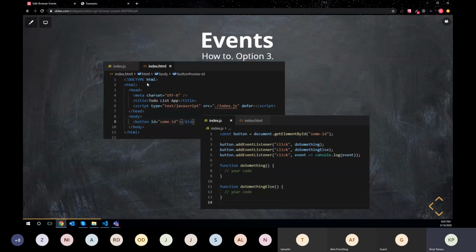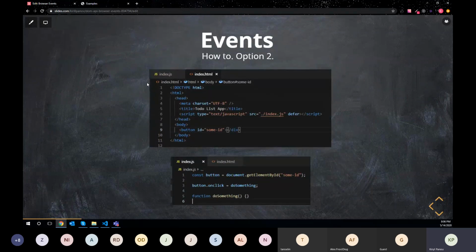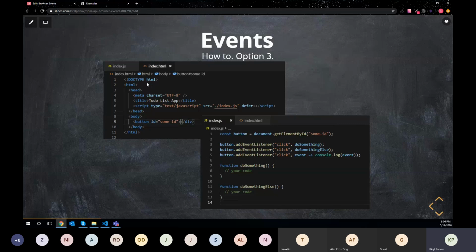And the third way is to use addEventListener. So what's the difference between this way, on-click for example, and addEventListener click? The difference is that we can select the phase of capturing the event, to do it on capture or bubbling. We will talk about it later. And also, for the same event, we can add several handlers to one element.